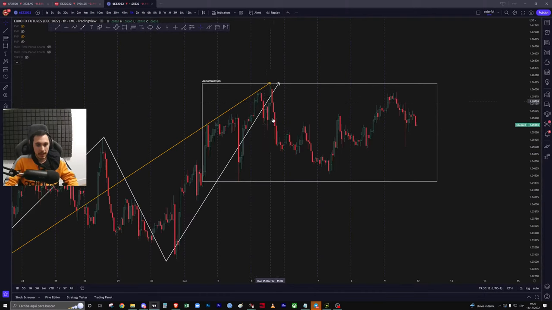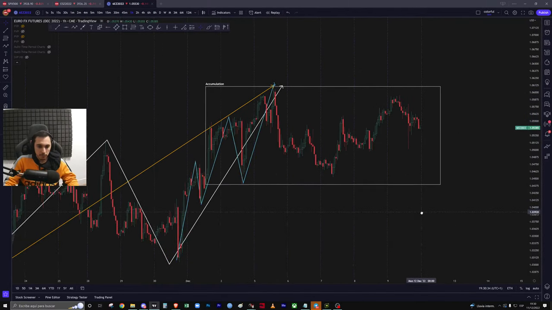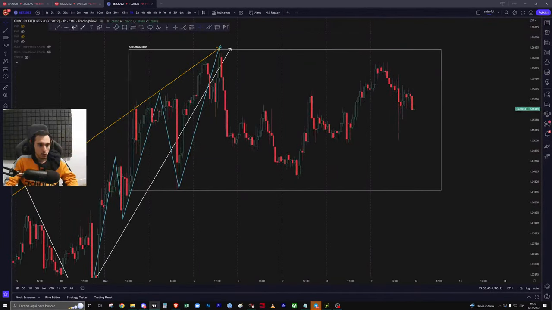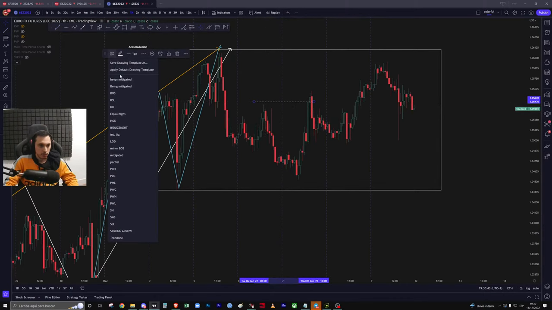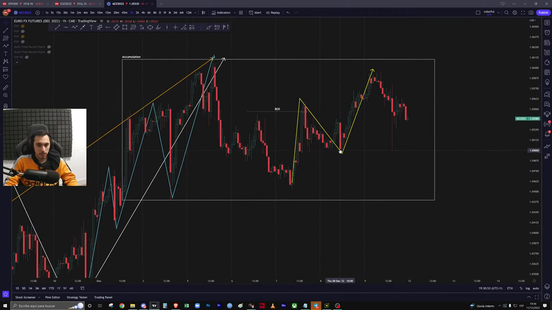Okay, now we have a downtrend that now became an uptrend. So let's properly mark it. We have a higher high, higher low, higher high, higher low, higher high. Okay, now we retraced almost 100% here. And now we are trying to push higher. Okay, so we are consolidating inside of this lower time frame, the real structure. Let's mark it with light blue. And then we have even another degree of structure that's trending higher. As to here we have a breakout market structure. And we have a higher high, higher low, higher high. But this one is also consolidating because now we have a retracement of about 100% that's creating equal lows.